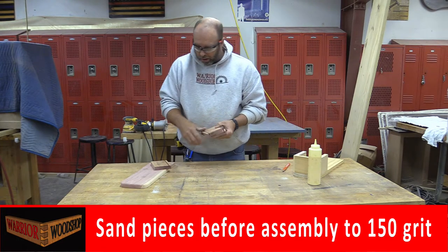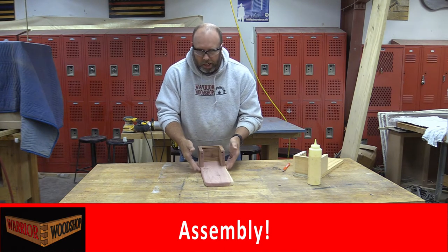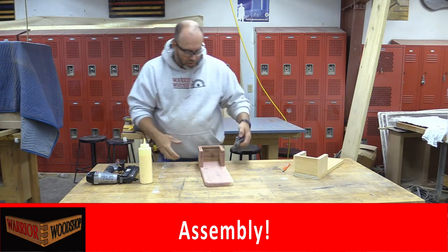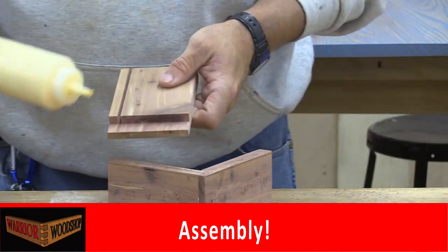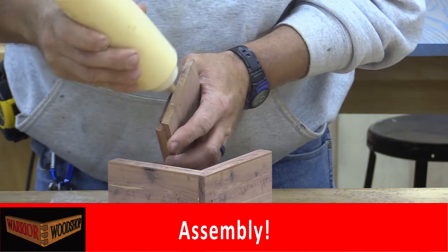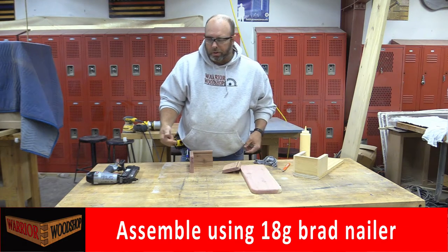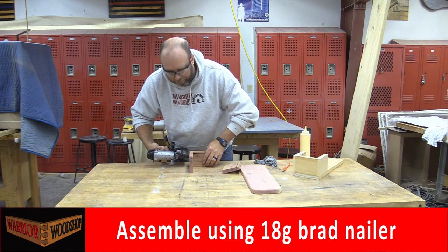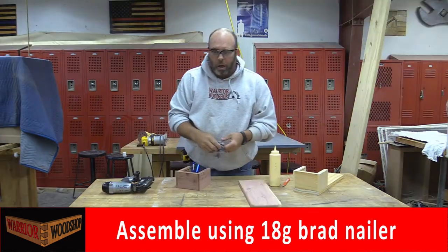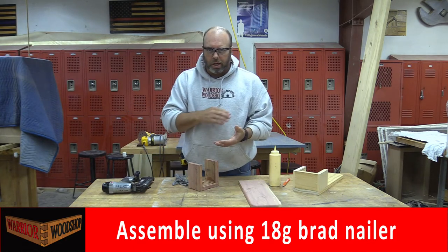We're at the assembly phase. Do one more dry fit to make sure everything works. Fine tuning will pay off — take your time in the measuring and cutting phase. Have a wet rag for glue squeeze-out, because stain or clear coat won't penetrate dried glue. Put a little bit of glue on the inside rabbet — we don't need much because it's an end-grain joint and the nails will help out quite a bit. Do not get any glue inside the groove. Line the two up, making sure you don't put a nail in the groove — apply two nails to each side. After assembly, take care of any squeeze-out; if you get some in the groove, use a piece of cardboard, business card, or student ID to clean it out, because once the glue dries the plexiglass shield won't fit.